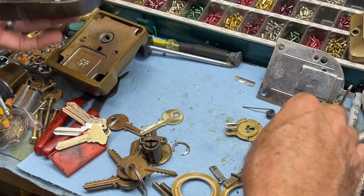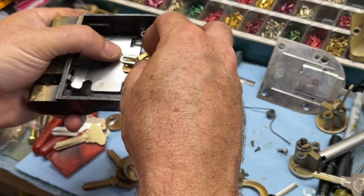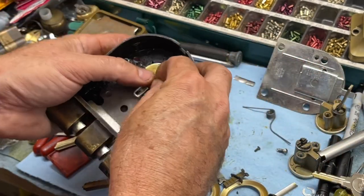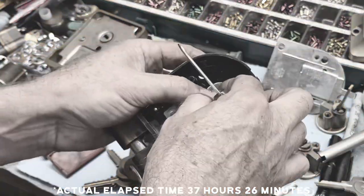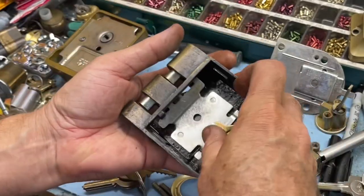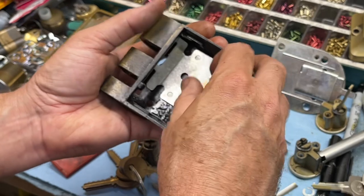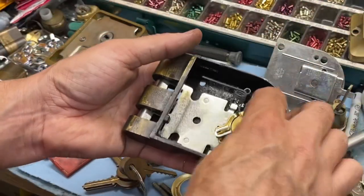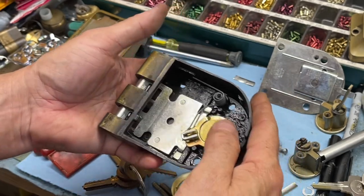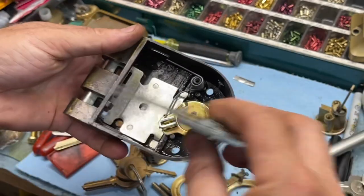Just like that. Little screws back in. All right, we're going to check that — could use a little more load. Oh yeah, much better. Then we need this guy back on. How does this go? Like this — just like that. That's still a little bit greasy but spray your stuff on there. This guy, just like the other one, has a certain slot it needs to go into. You want to make sure straight and straight — that should be good, but you do have to make sure it goes on right in that area.